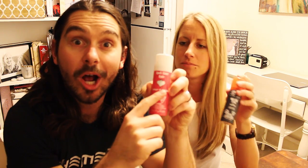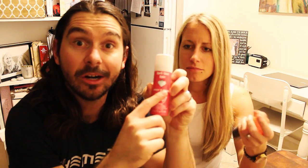So this one, Rock Your Hair, is gender neutral. But I've tried both of them. They both seem very similar. I don't think there's really that much of a difference. I know people even use Bed Head.